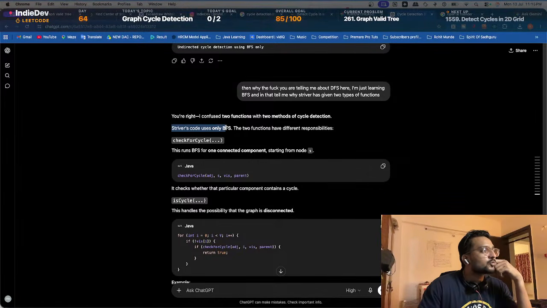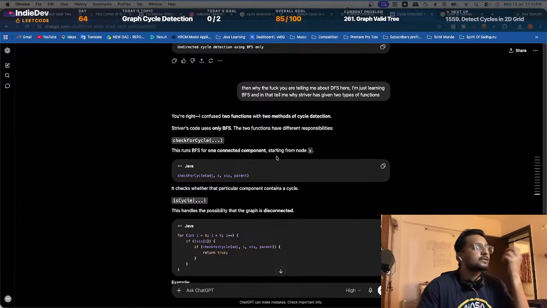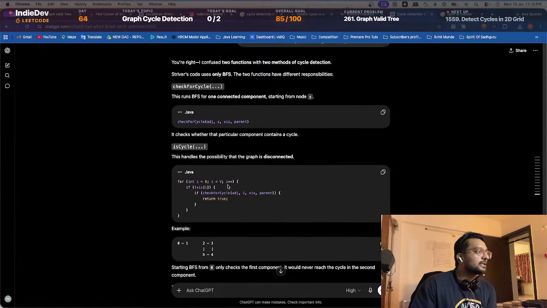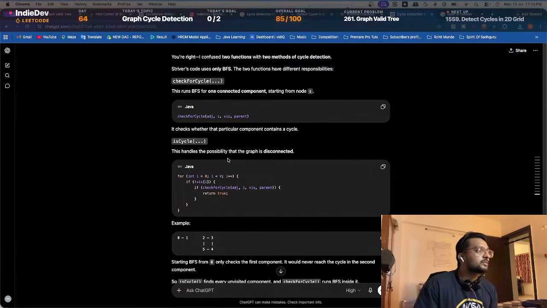Striver's code uses only BFS. The two functions have different responsibilities. Check for cycle runs the BFS for one connected component starting from a node. And then the other handles the possibility that the graph is disconnected.